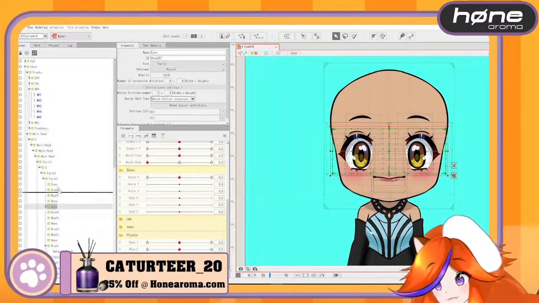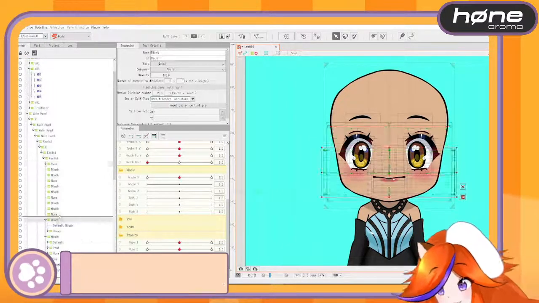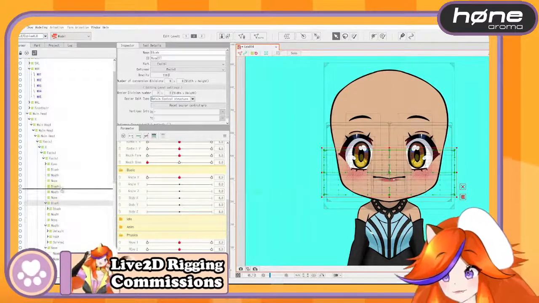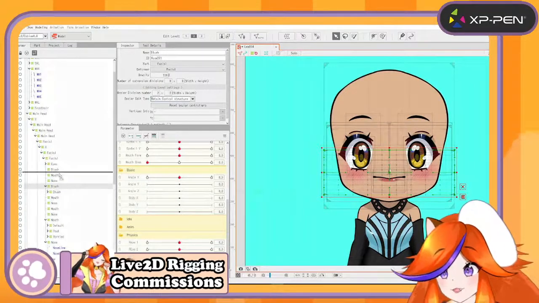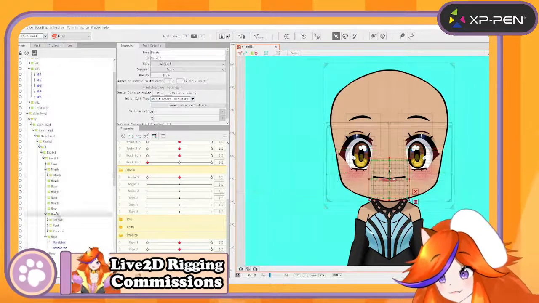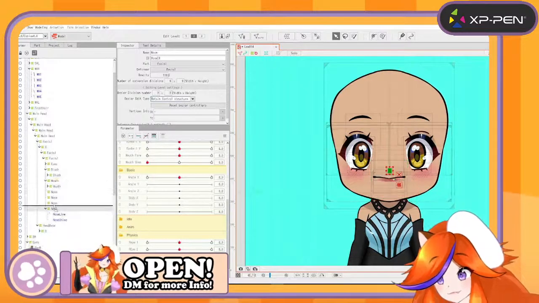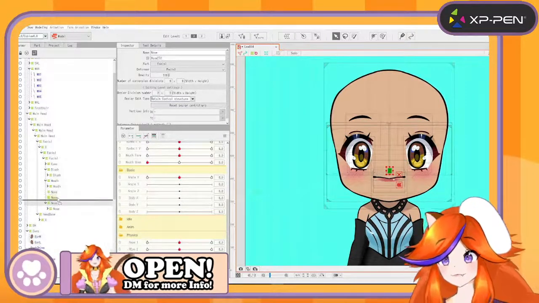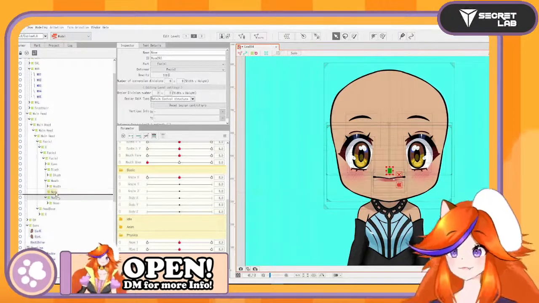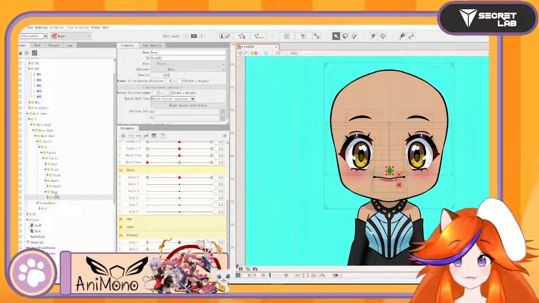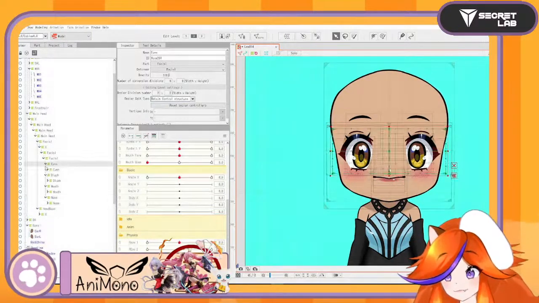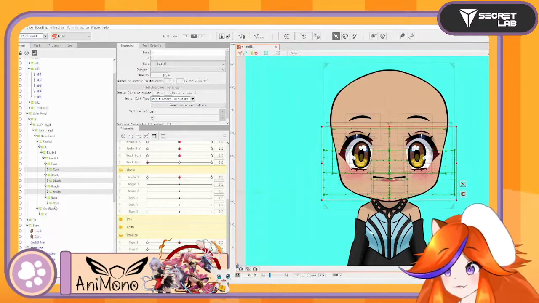Normally what I call this thing, I call it parenting. If you have done digital art, especially 3D, there's this thing called parenting where the child moves with the parent and the parent moves with the child, like the bigger group moves with the smaller group. I find that parenting at this stage is very important.